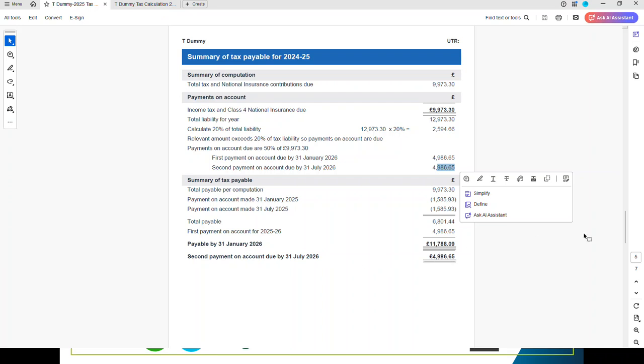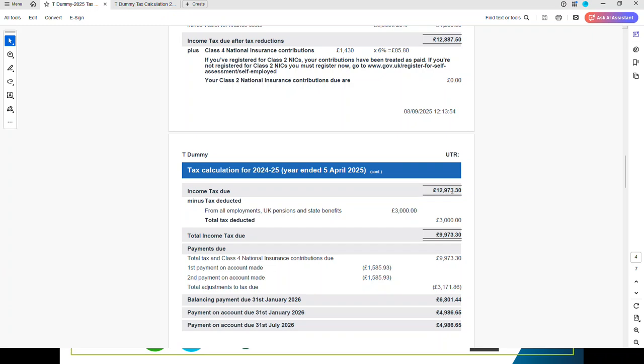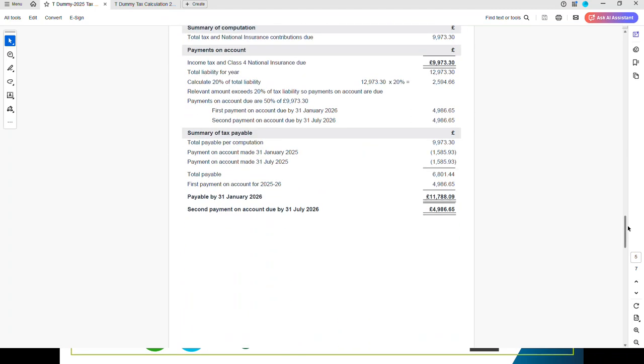So the tax liability, 12973, is different to what is due, 9973, and what is due is different to what you pay. There is usually a difference between the tax liability, what is due, and what you pay. Again, there is a separate video on guidance on payments on account, which I will share the link to.